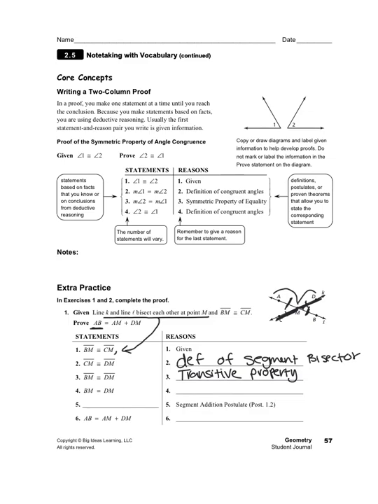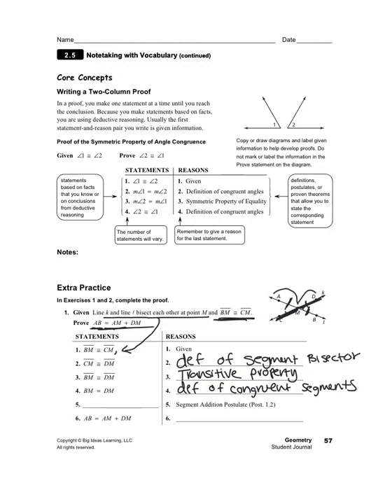Okay, and then from there, we're basically trying to go from congruence statements to equality statements. So we need to change that congruence statement to an equality statement. If line segment BM is congruent to line segment DM, therefore the measurement of BM is equal to the measurement of DM. And this is just by the definition of congruent segments.